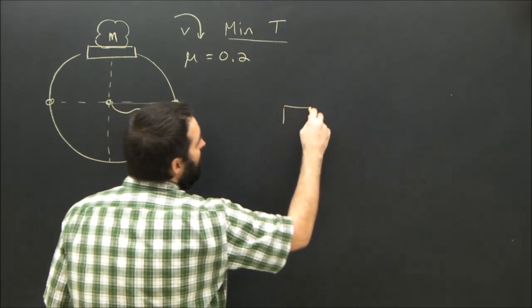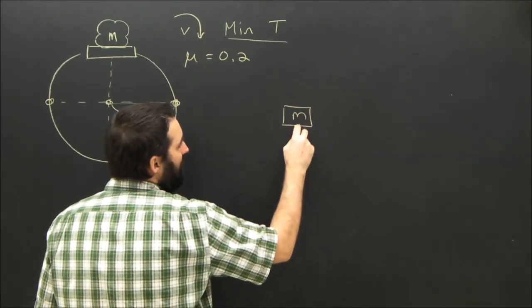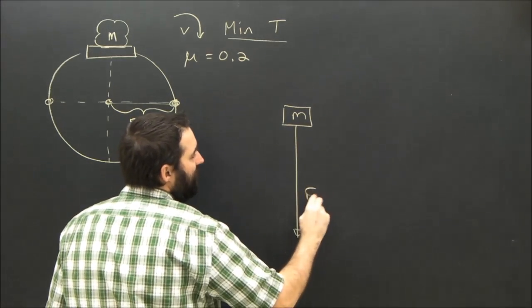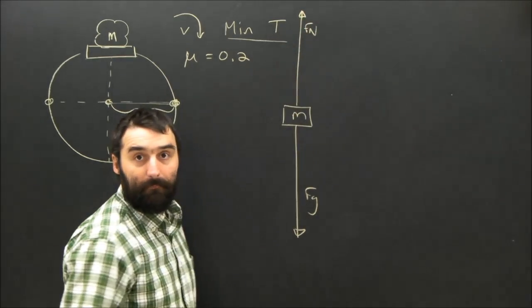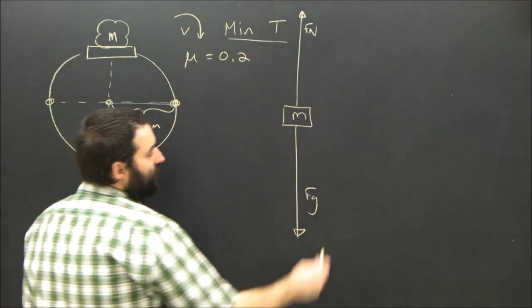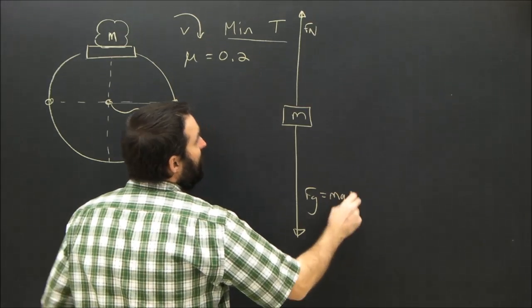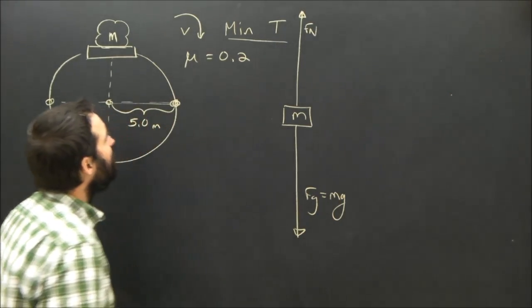Okay, so we've got to draw a free body diagram. The free body diagram has a mass M, and of course it's got a force of gravity, which is Fg. There's a normal force, Fn. I'm in frame. So, the force of gravity is, of course, Mg. The question is, which way is the force of friction?